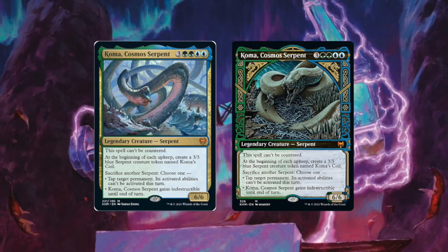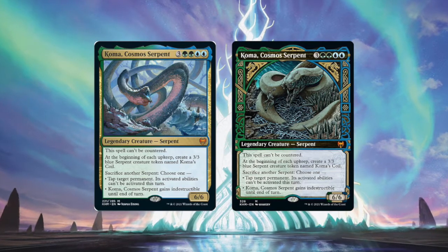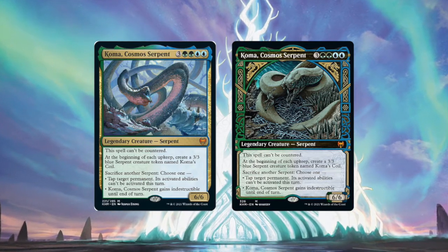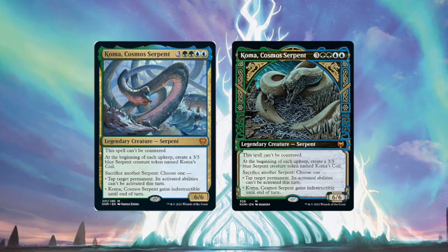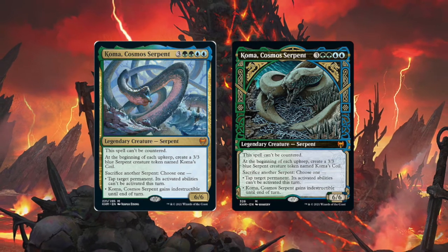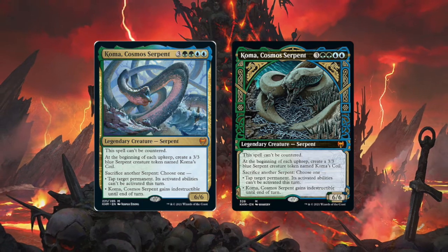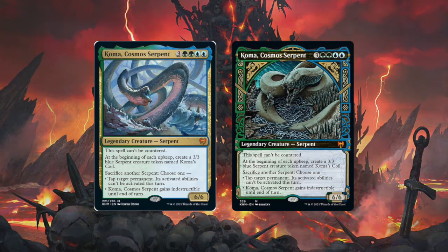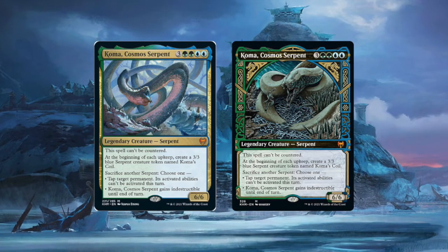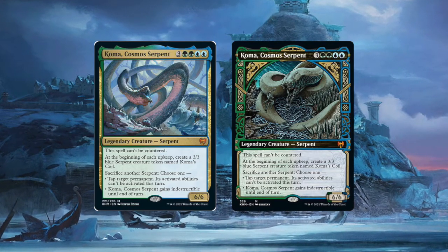The art is pretty sick, and it's not the same generic Simic stuff that we keep seeing. I do think this will see a lot of play just because people like it a lot, and the one downside is there isn't a ton of Serpent tribal that you're really going to care about. That's what I was going to say too. The nice thing though is it's at the beginning of each upkeep, so it works on your opponent's upkeeps, which is nice, because then you'll always have a Serpent, whether or not you sacrifice it for some reason. Yeah. Every turn you'll have something to do.